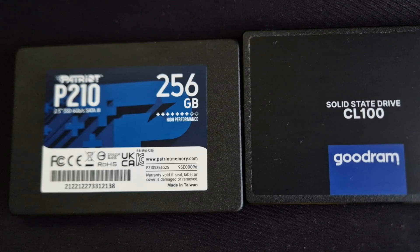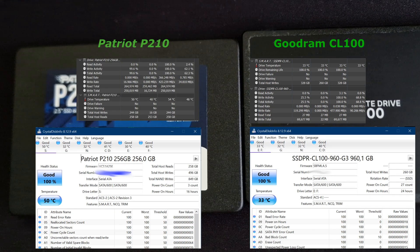The next thing I want to share is the second problem: temperature. When you look at the Goodram it stays in the same state, not like the Patriot. This is really different because when you see it's running almost twice as hot — and you touch the Patriot and you don't feel any hot spot — then either the software is not giving you the correct temperature, or there is something really bad inside. I don't think it's good to see something like that on the Patriot.